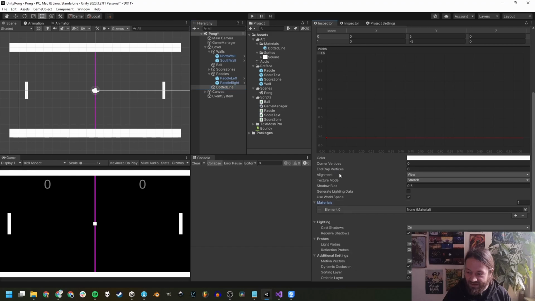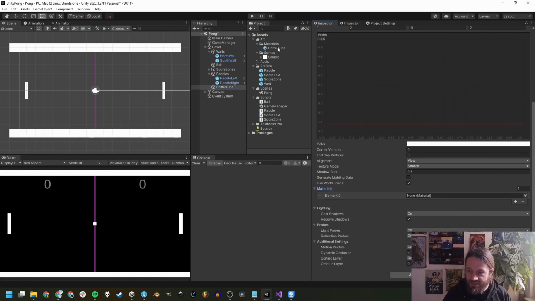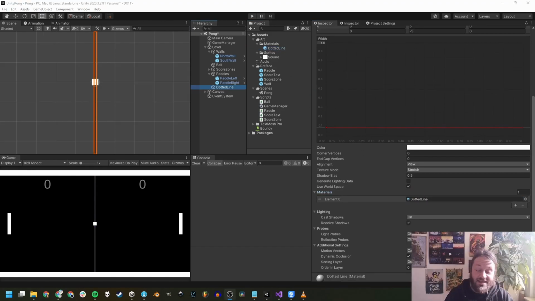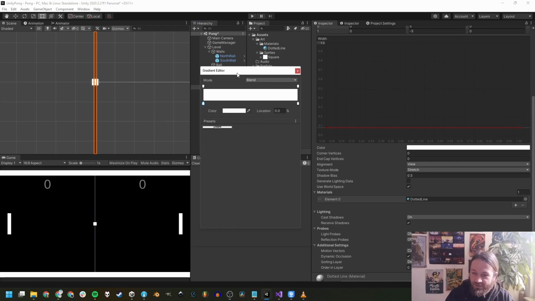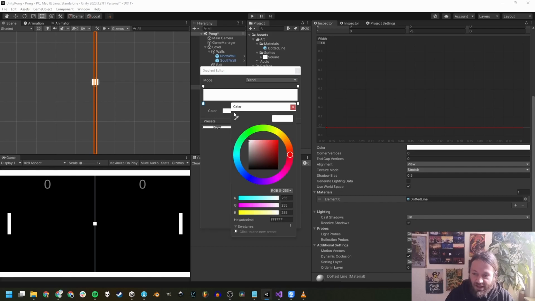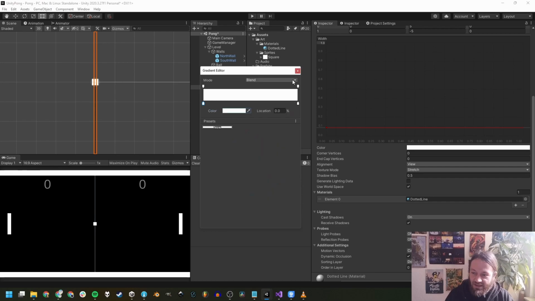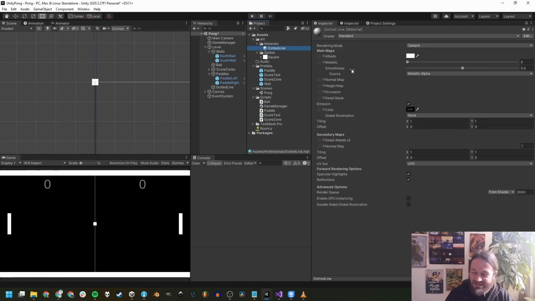You scroll down, and down here you see materials, and we're just gonna drag this one in. Let's try changing the color. We go in here, and for a line renderer this is actually a color gradient, and if we change this to red, wait, nothing happens. That's because we don't have the right shader on our material to make this stuff work.